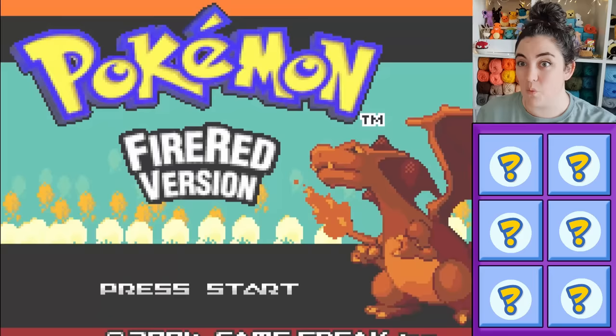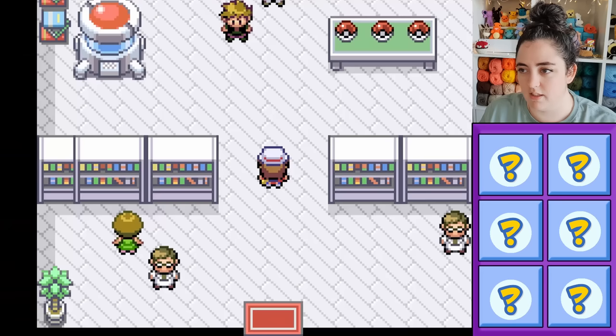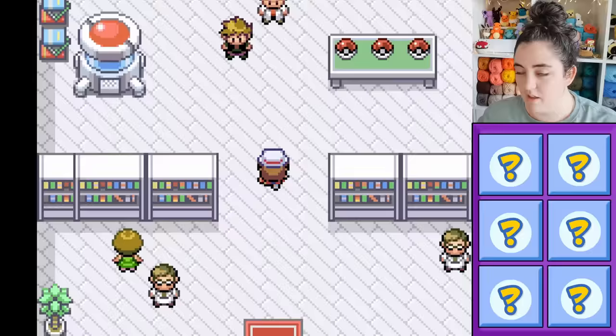Alright, so basically all I have to do in this first section is get my starter. Now the starters have been randomized as well, so I don't know what's going to be in any of the balls. Okay, there are the three. Now do I want to go for one, two, or three? I'm gonna roll a dice. Alright, I rolled a one, so I guess I have to go for a one.